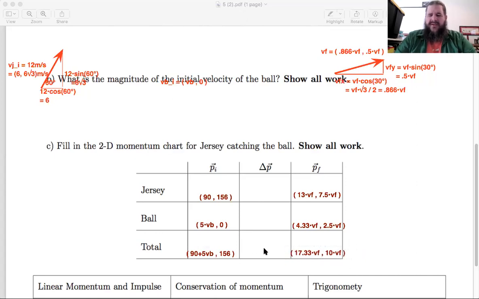What should we expect the change to be, though, the total change? If we're looking at from right before the dog catches the ball to right after the dog catches the ball. So the dog and the ball are interacting with each other, but there's not really enough time for any other forces to play a major role. So what would you expect the total change to be? With no external forces, what should you assume about the total momentum?